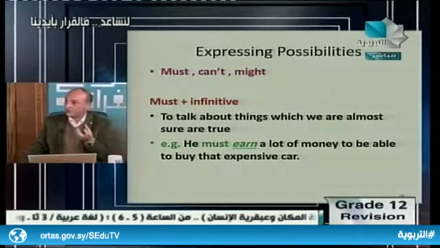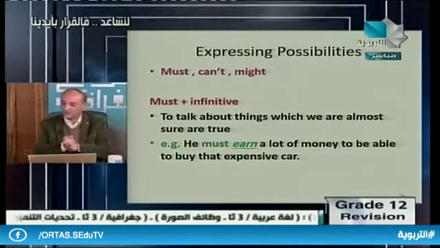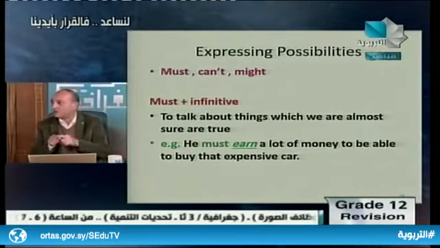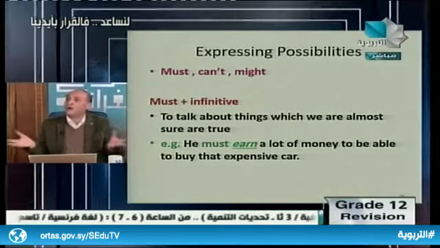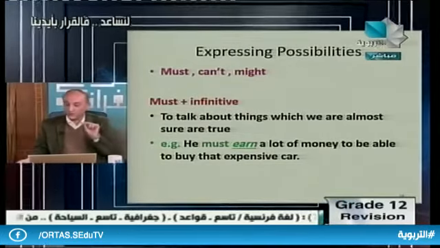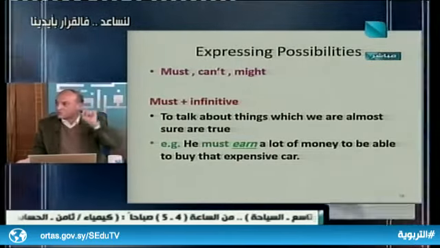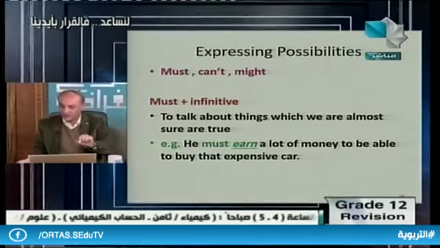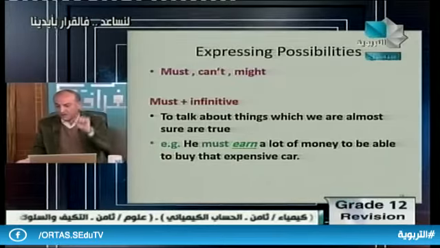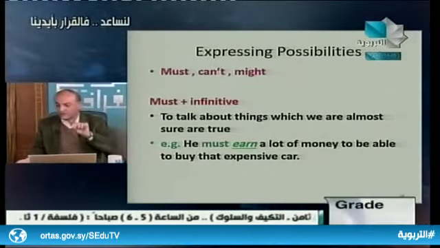We have concluded from this situation that he must earn a lot of money. So must, can't, or might are all used to give logical conclusions. When we use must, it means that the speaker is very sure, 100% sure, that this man earns a lot of money. I am sure that this thing is true.